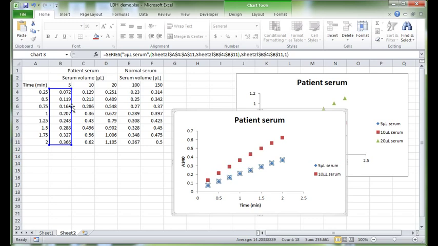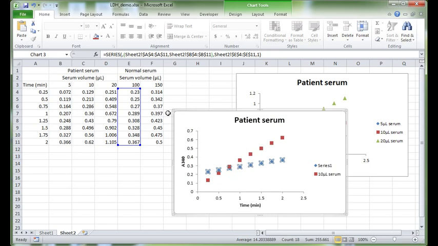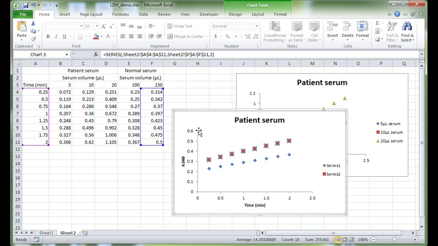What this means is that Excel is now allowing us to move this box around. So we can click and drag this, and this can become our 100 microliters. And we can do the same for our red series. Again, you can click on the edges and drag it over to the 150.